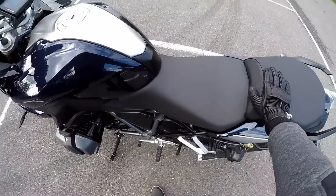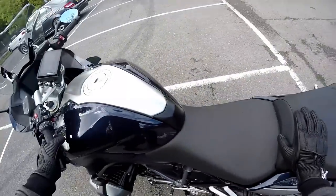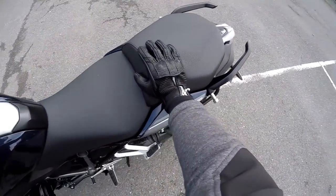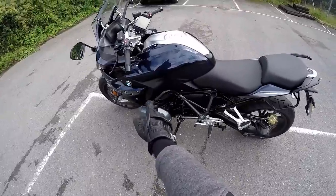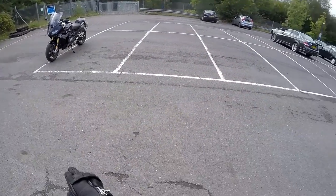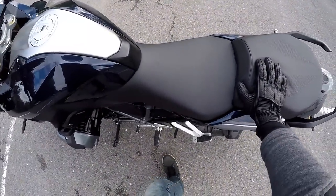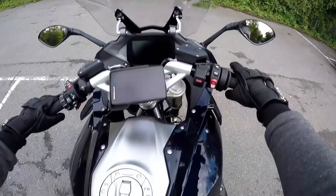There are these grab-handle things at the back, but I actually find it easier to just get over the seat. She's got that lovely low centre of gravity, so it's pretty easy to get off the stand. On full lock — the turning circle is not as good as I expected; it's nowhere near as good as the GS, for example. But popping the stand down, it feels nice and light to lift because of the low centre of gravity. We went from the middle of one space all the way to the very edge of the next — that's one of the wider turning circles I've seen. But generally, nice and light to move around, not as heavy as you'd expect thanks to that boxer low centre of gravity. No worries lugging this big brute around your garage.